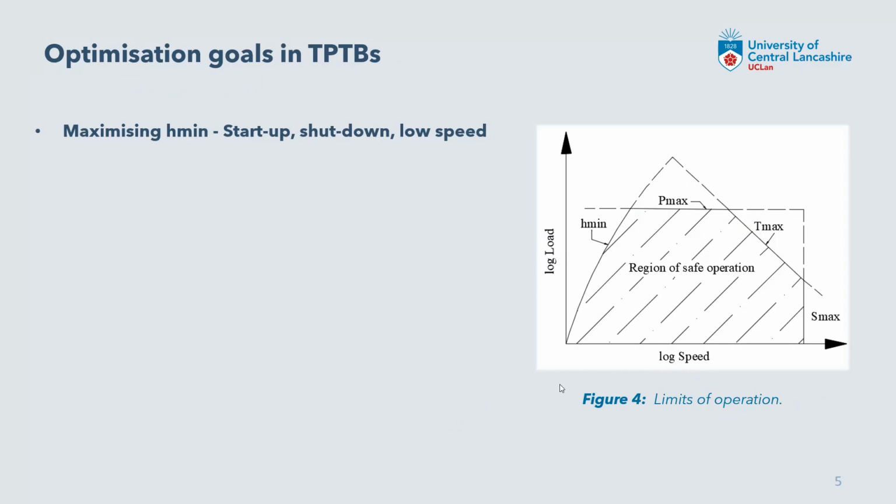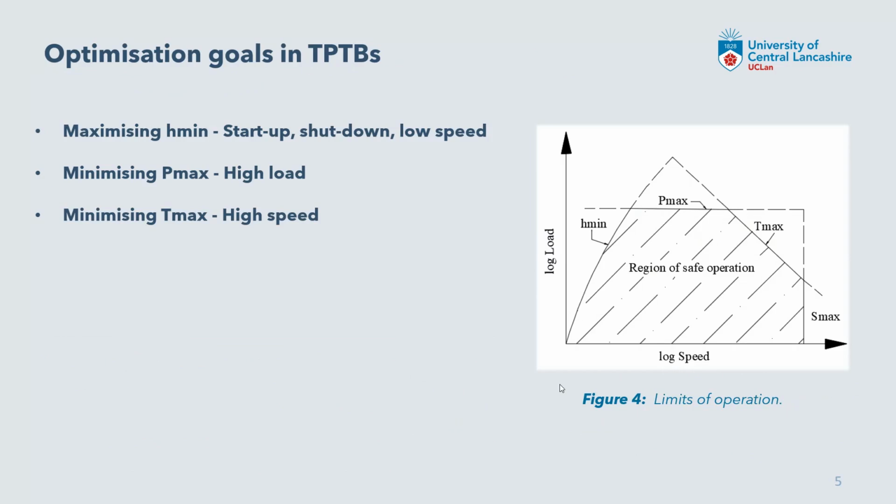There are multiple objectives for optimizing tilting pad thrust bearings, such as maximizing the film thickness during transient conditions, startup, shutdown, and low speed operation, trying to push from this boundary contact at lower speed to hydrodynamic operation. Then there is minimizing the maximum pressure at high load operation, or designing bearings which can support substantial loads with different materials such as PEEK or PTFE, which can have a higher power density and can support much greater loads.